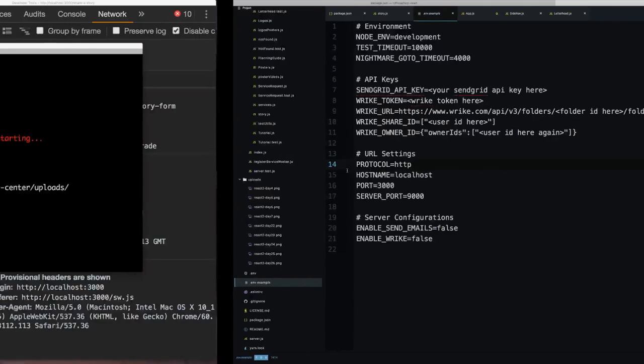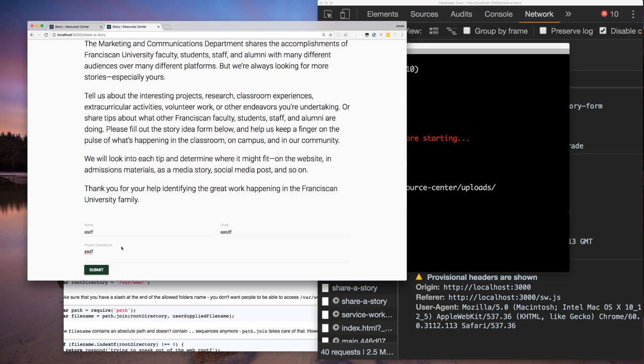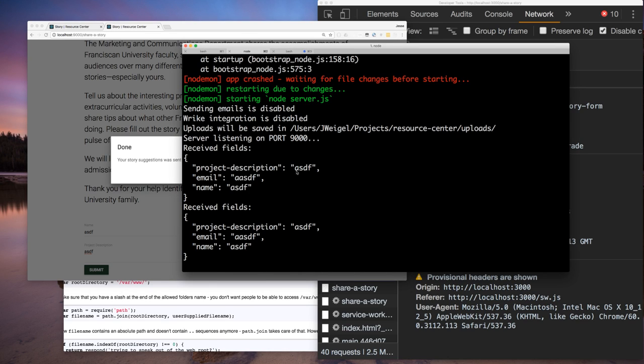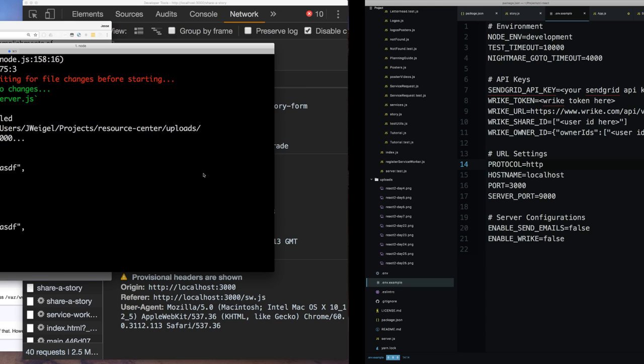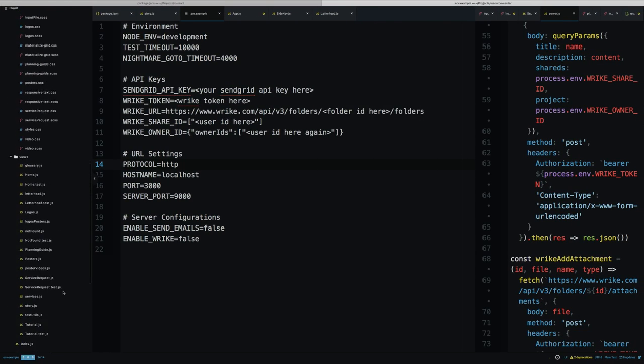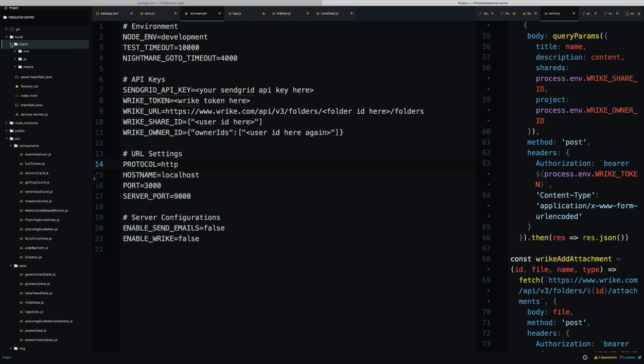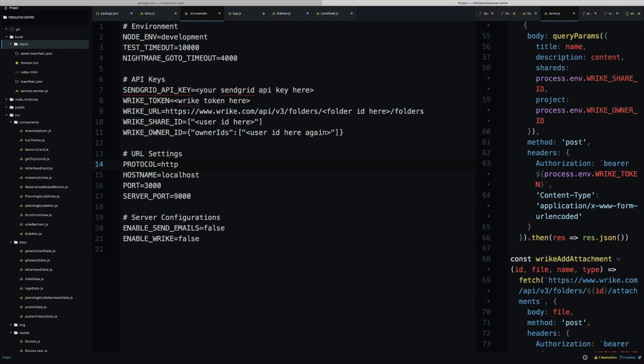Okay, so let's do it again and see if I get an email. Actually, let me think. Will this work? Yeah, it should. I was just trying to think if I'd have to build this again, or if it would still try to pull the environment variables from here. Let me see my build files. I guess I can just check my email, and if I don't see it, then I'll try to build again.